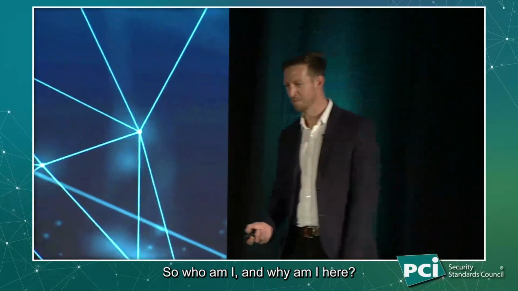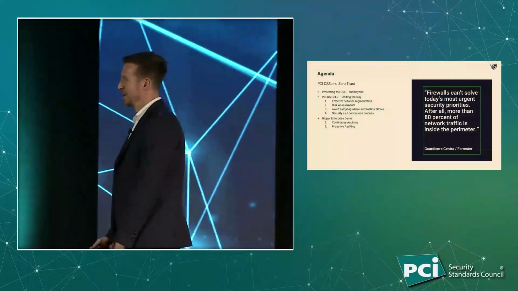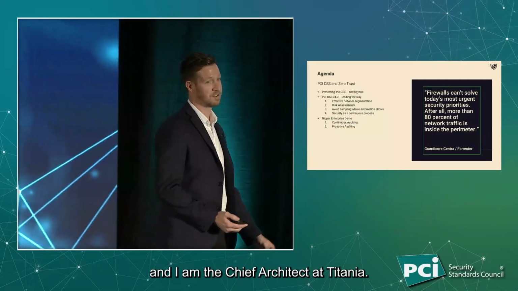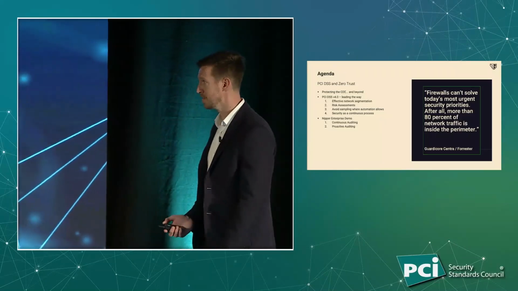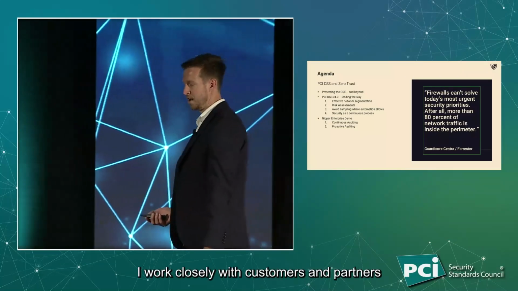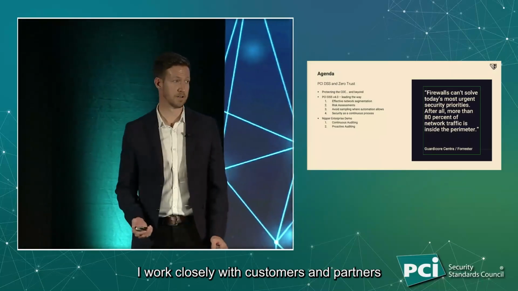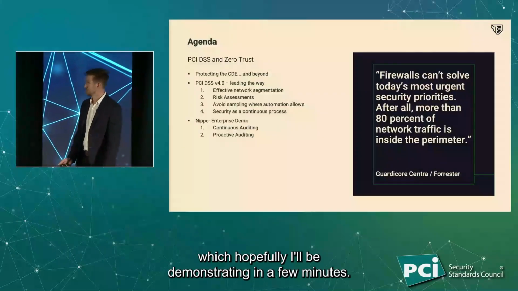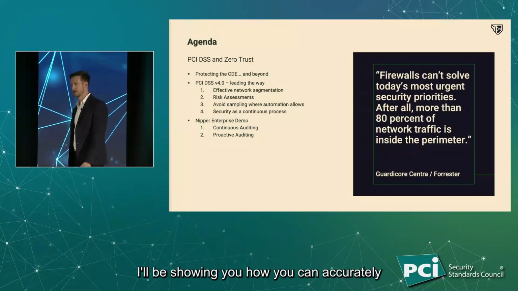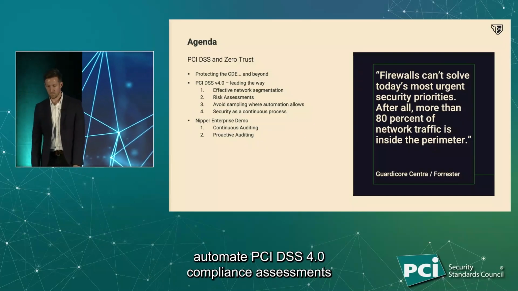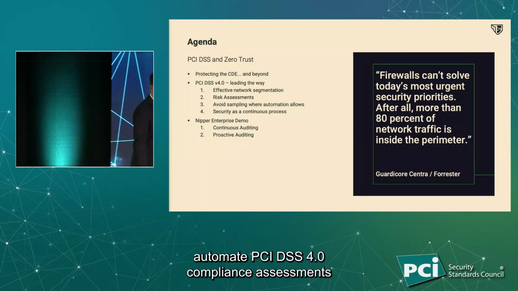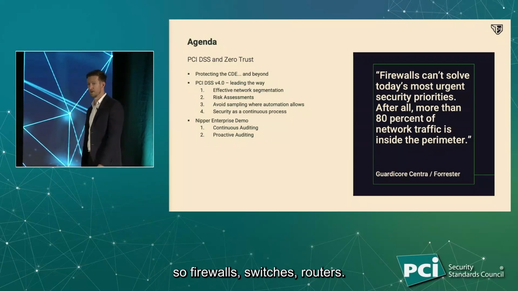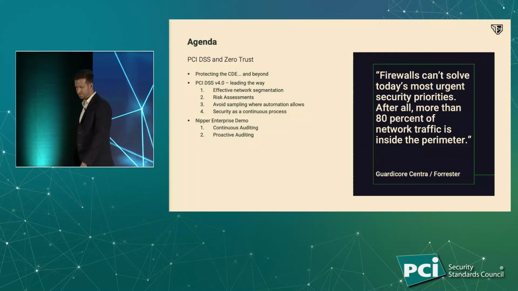So who am I and why am I here? My name is Ian Robinson, and I am the Chief Architect at Titania. I work closely with customers and partners to help shape our enterprise solution, which hopefully I'll be demonstrating in a few minutes. I'll be showing you how you can accurately automate PCI DSS 4.0 compliance assessments of all of your devices within your CDE, so firewalls, switches, routers.